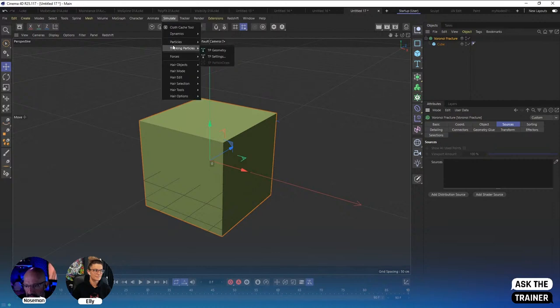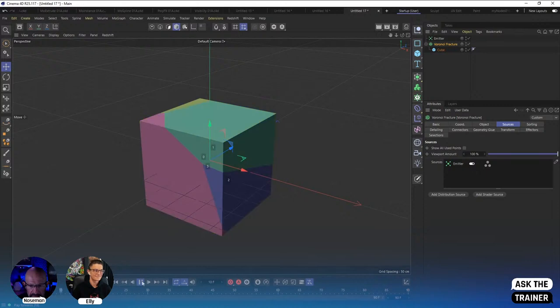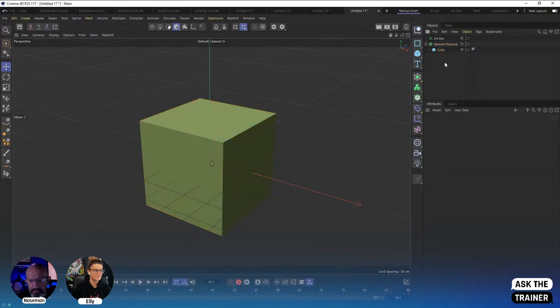So let's just do that. Maybe we can crash MoGraph 4D. It's fun. It's always fun. But there you go. That's just fun. You do that. You look at it. Everyone thinks you're working very hard. Like, how did you do this? Well, it took me a while. So that's the Voronoi fracture.